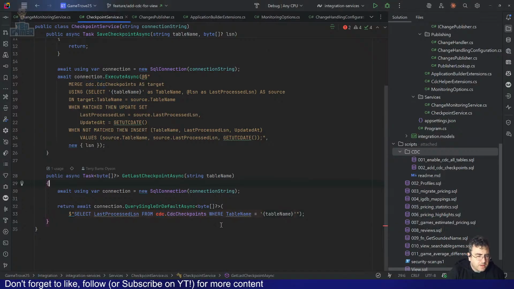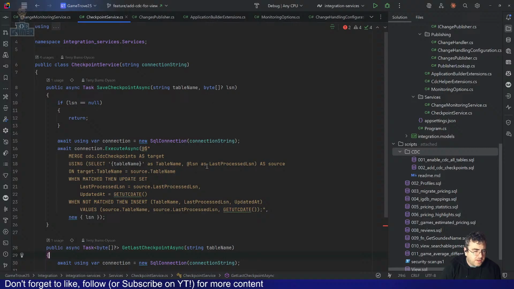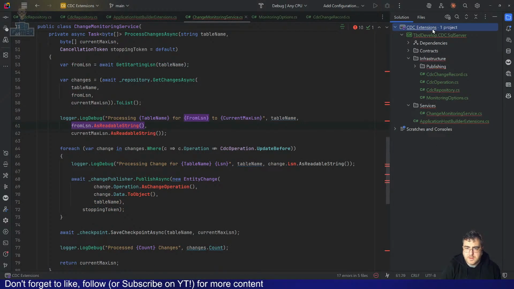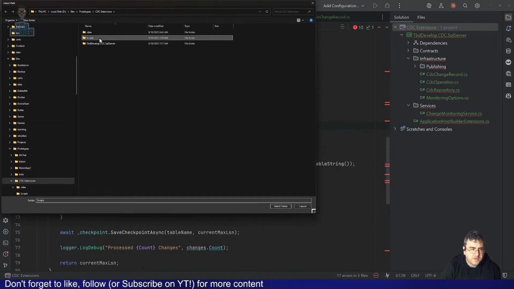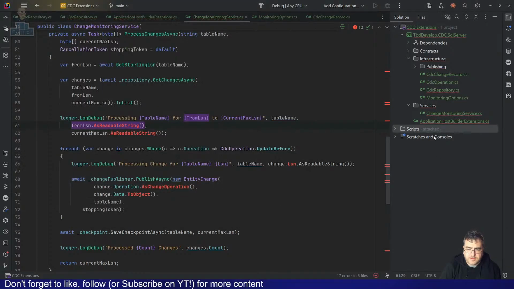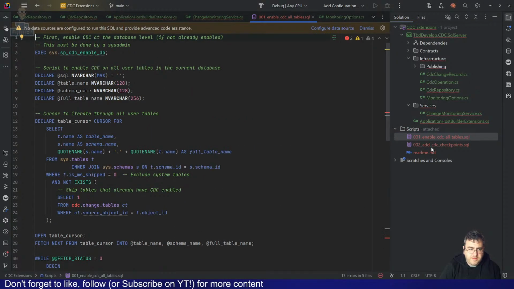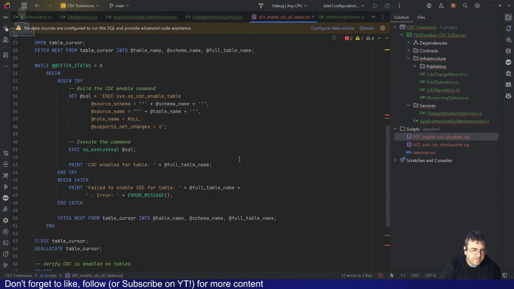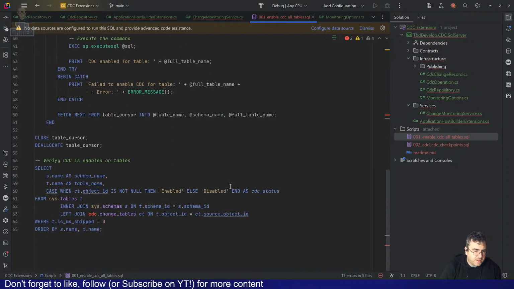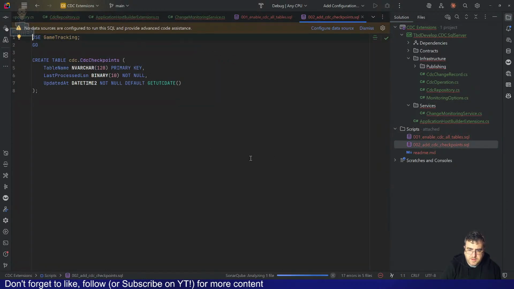Okay. So we got that, we got that, we got that. Add existing folder. Scripts, select folder. So this is what enables the CDC stuff. Hopefully I don't have any extra pieces here.